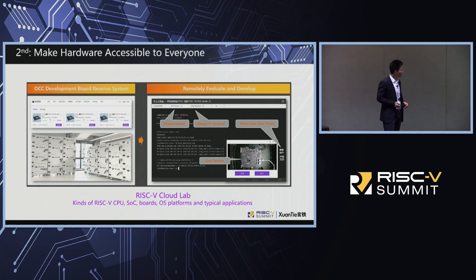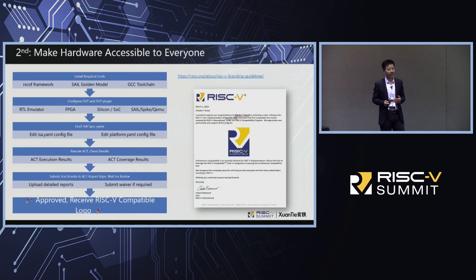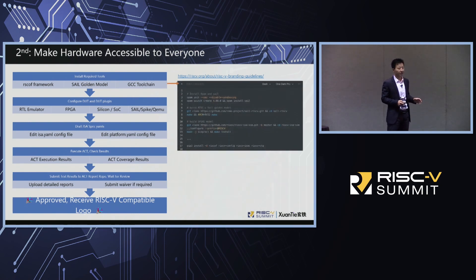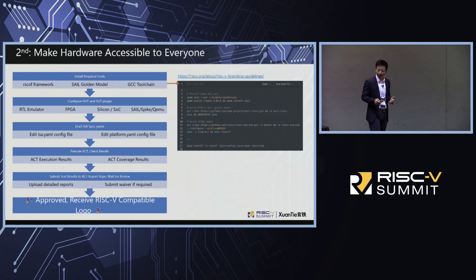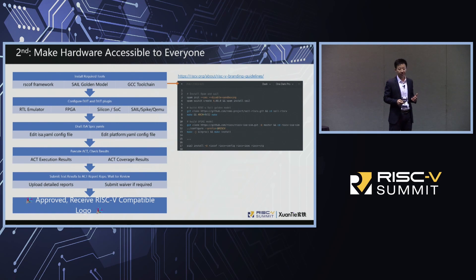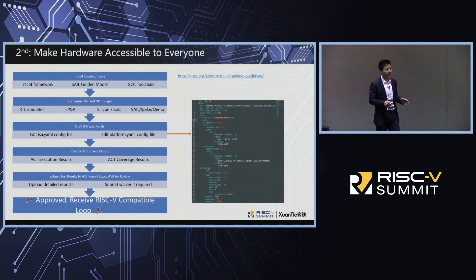It's a very easy learning tool. We are also working on developing a test bench and automation to support compliance testing, to support the standards defined by RISC-V International. Actually, we are the first RISC-V processor company to pass the compatibility testing. Here is the whole process we have done in our Cloud Lab. Starting from last year, we implemented the requirements from ACT and verified our design with the ACT test. After continued discussion with RISC-V International, we became the first to pass the compatibility testing in March this year. We decided to open this compliance testing to the whole community.